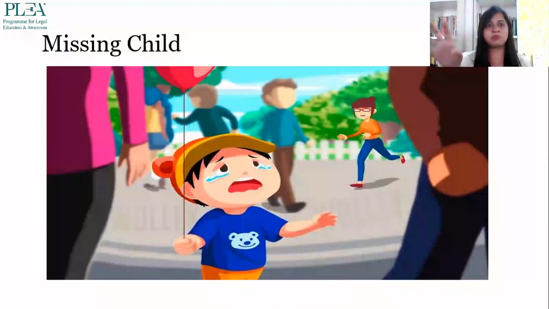If the person has completed 18 years of age, the person becomes an adult, and then that 18-year-old can decide to go anywhere. Now that 18-year-old himself can also walk into an aftercare home and say, I want to reside here. Here, the Child Welfare Committee's order is not valid and it's not required. That person can himself go to the shelter home. But usually a Child Welfare Committee's order is considered, and that's why it's ensured that an order from the Child Welfare Committee is passed while the person is still a child and an aftercare order is taken.